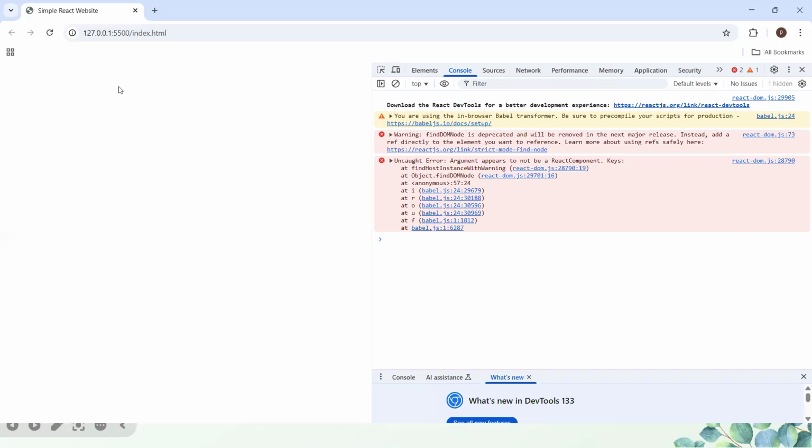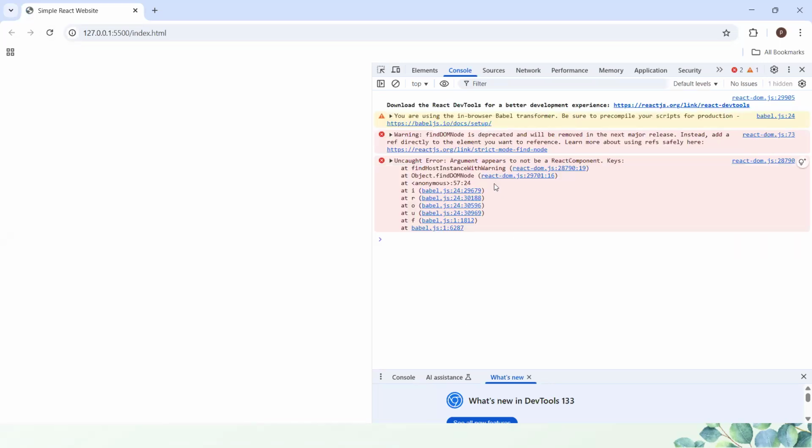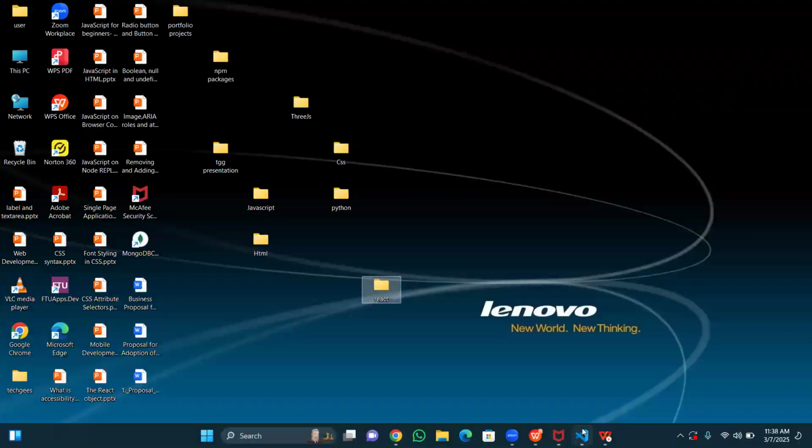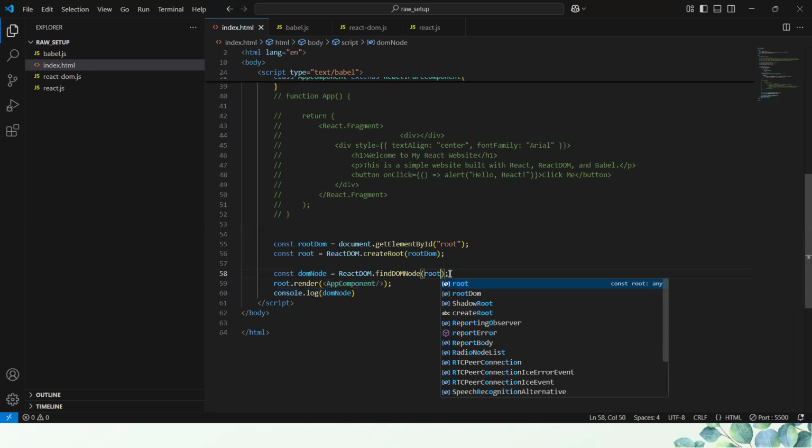We still have that error. It says it's not an instance. I think I should take the root.